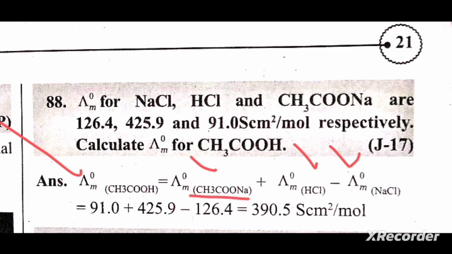The limiting molar conductivity of sodium acetate is 91.0, plus HCl is 425.9. We add these two, then subtract the limiting molar conductivity of NaCl which is 126.4. This gives us 390.5 Scm²/mol. Thank you.